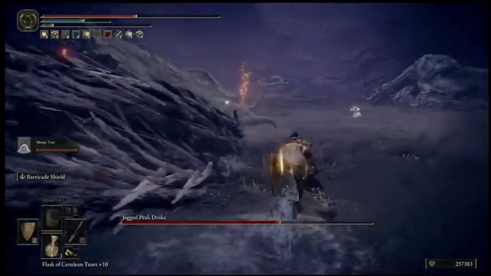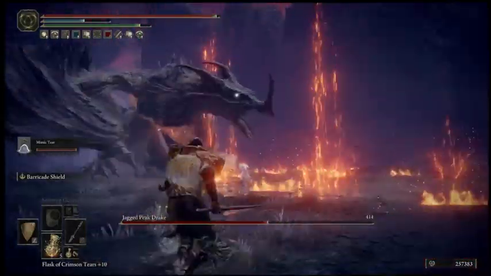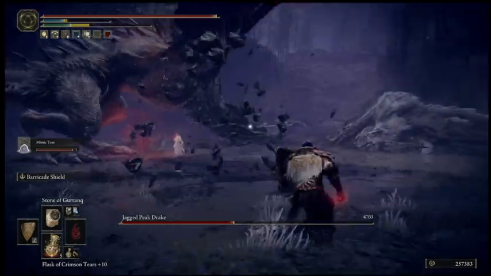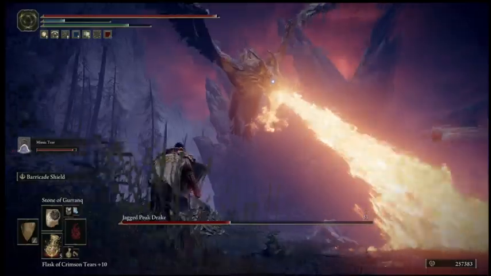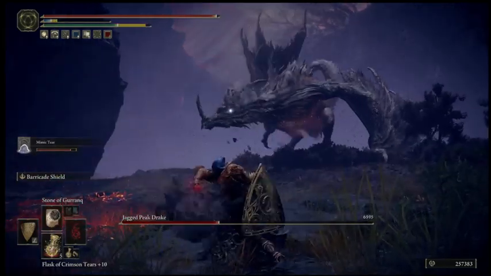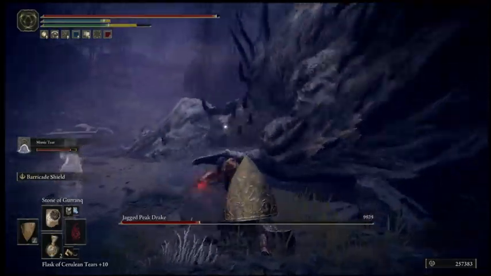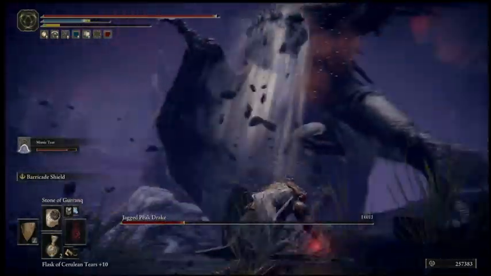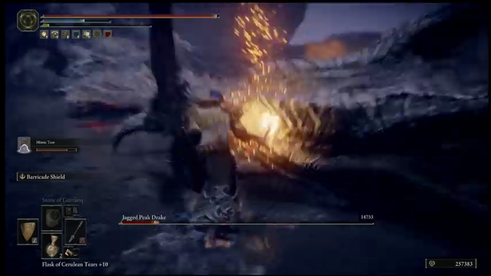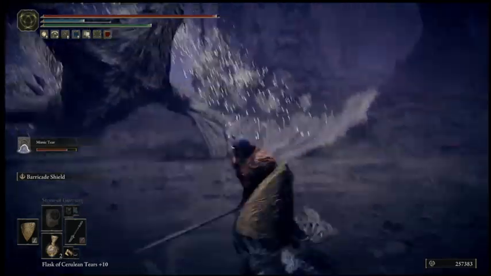Yeah. Game. He trapped me behind his wing, and now I can't get to his face. Oh, shit! Yeah, this membrane stops me, because that makes total sense. He's got Scarlet Rot on him from the Mimic Tear. There goes the Jagged Peak Drake. Mimic Tear OP.